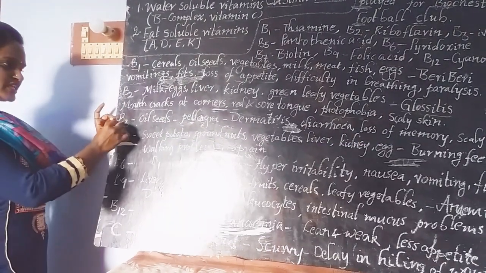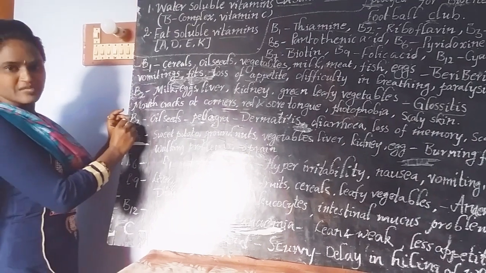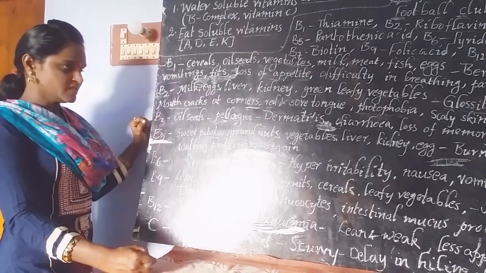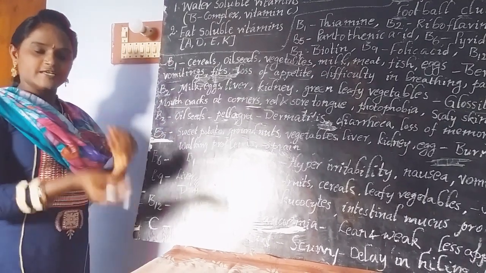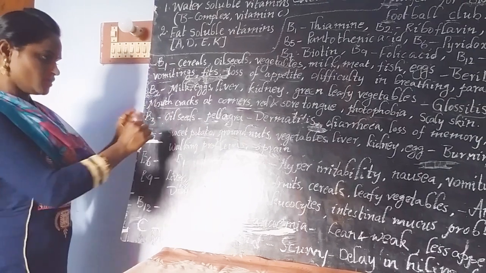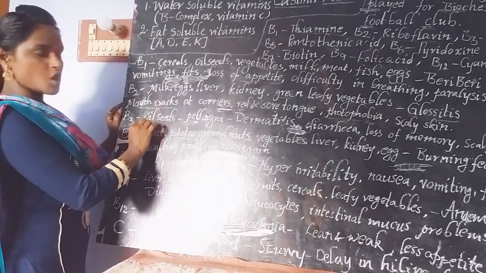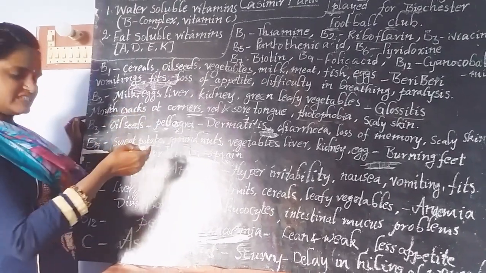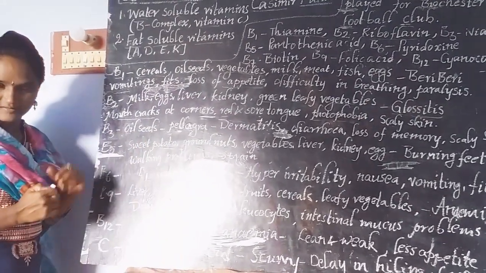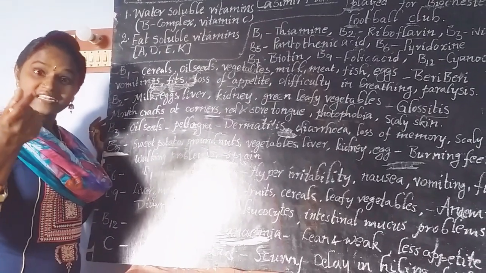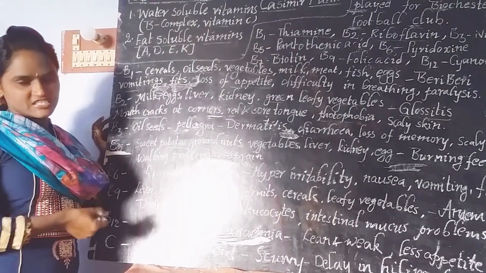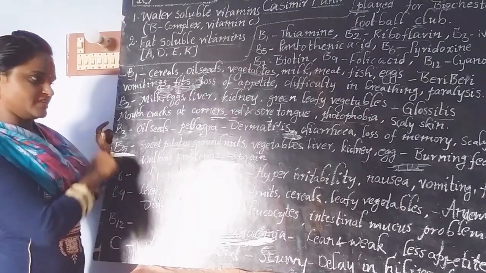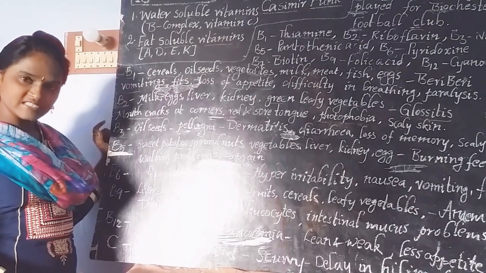Okay. If we go to the next vitamin, that is B3. What is the scientific name of B3? Yes, niacin. Then by eating which kind of food do we get vitamin B3? See here, oil seeds, meaning the seeds which are rich in oils. Green vegetables, milk, curd also contain vitamin B3. Okay, what is the deficiency disease?